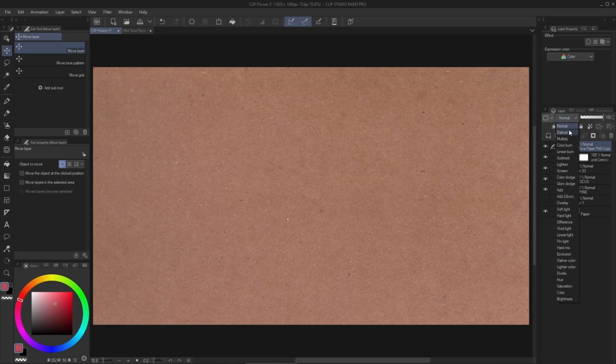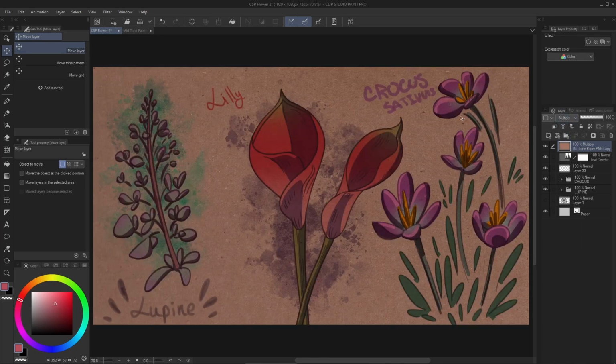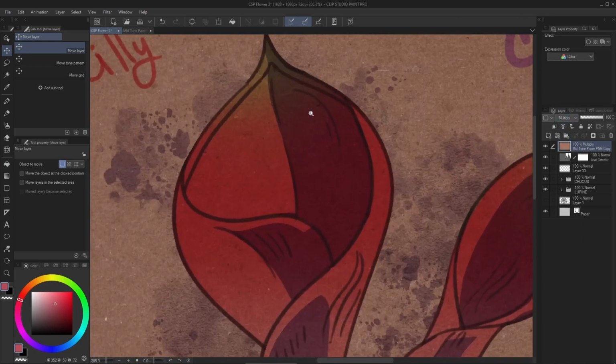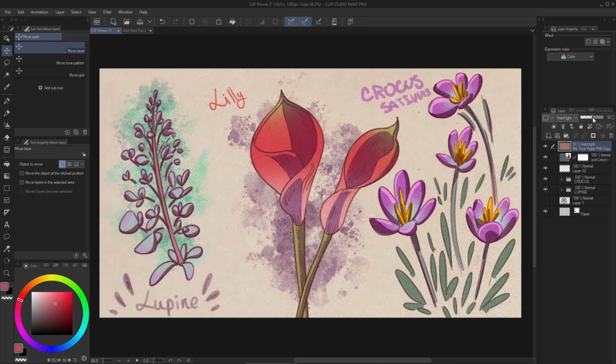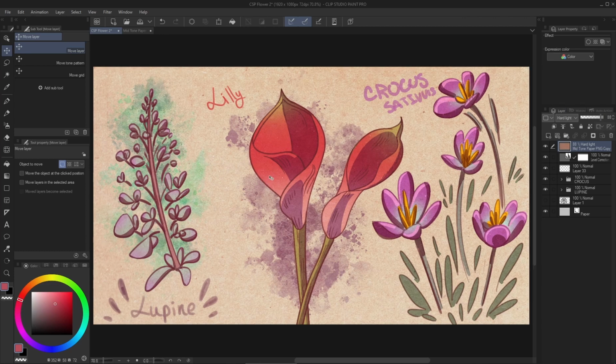And you can set it to different layer modes. So, for example, multiply can work if your illustration is very bright, it blends in all the textures. And in this case, I just went into hard light and played around with the opacity. And you can see it makes it a little bit more warm overall. And it just feels a little bit more cozy, a little bit more homey. And I really like this effect. So maybe that will work for your illustration. And hopefully that was helpful for this part.